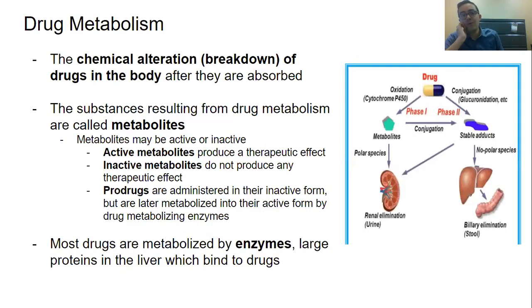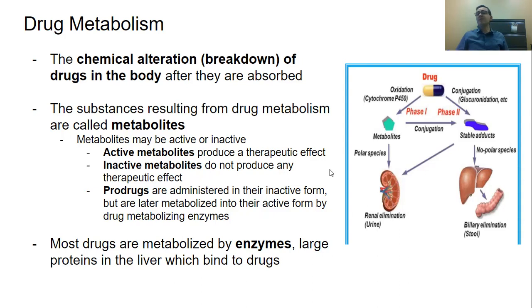So let's talk a little bit more about drug metabolism. Now, metabolism, again, it's a fairly technical word for a very, very basic thing. Metabolism is simply the chemical alteration or the chemical breakdown of drugs in the body. You can sort of see it from this flow chart that is much more complicated than anything you guys would need to know, but through various processes in the body, like for instance, this is a drug, sometimes the drug gets oxidized through a chemical reaction and it gets turned into metabolites. And those metabolites might be useful, they might not be, but either way, they can be eventually eliminated through, in this case, renal elimination through the urine.